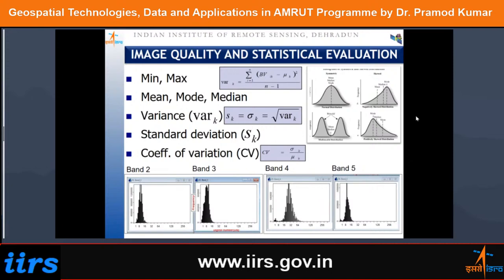Now, in the process of image rectification, we collect the ground control points. The ground control points are the points on the surface and also the corresponding points on the image. Okay, so we try to bring some kind of correspondence.